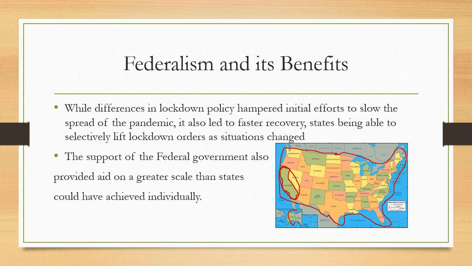We saw this when then President Trump issued a national emergency, and later when Congress passed the CARES Act. These allowed for a collective $2 trillion and $50 billion, not respectively, $50 billion after the national emergency was declared, and then $2 trillion from the CARES Act. Now, this money was taken from every single state's taxes. However, some states, particularly the more sparsely populated ones, weren't as affected by the coronavirus.